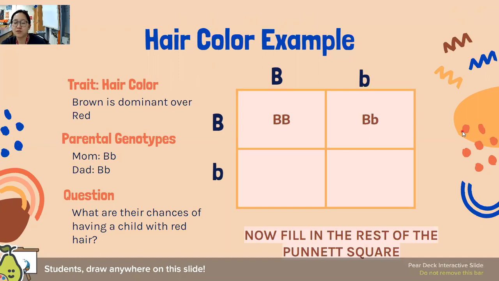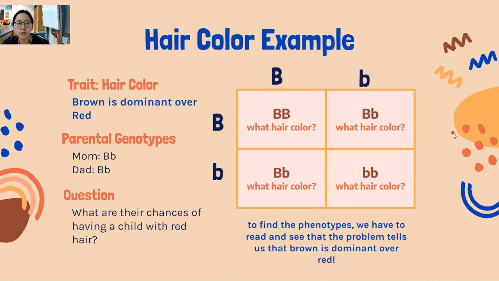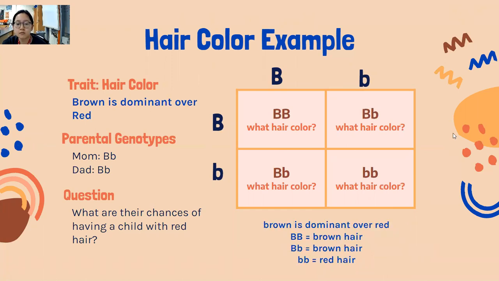I'm going to ask that you fill in the Punnett square here with the bottom row. So pull this B down here and B over, B down here, B over. Now we know the genotypes. So you should be able to predict the phenotypes because you know about the hair color trait, right? So we know that brown is dominant over red. That means capital B is going to be brown hair because capital B is dominant. Capital B, lowercase b is going to be brown hair because capital B is dominant. But lowercase b is homozygous recessive. So that's going to be red hair because there's no capital B or brown coloring to cover it.